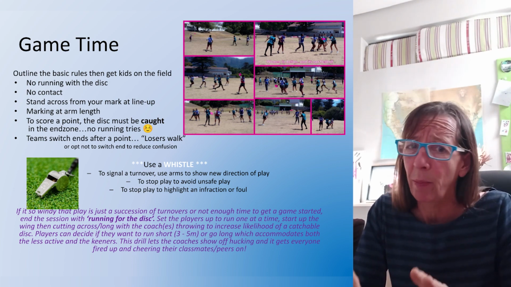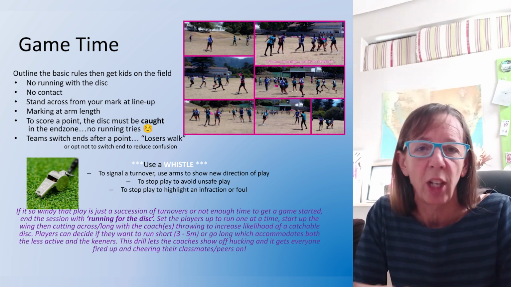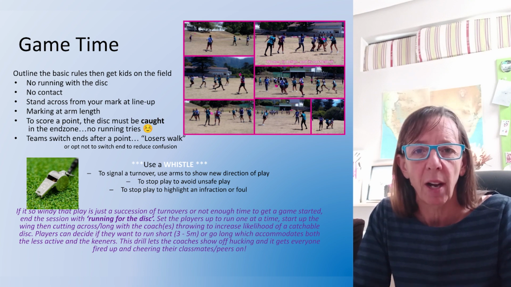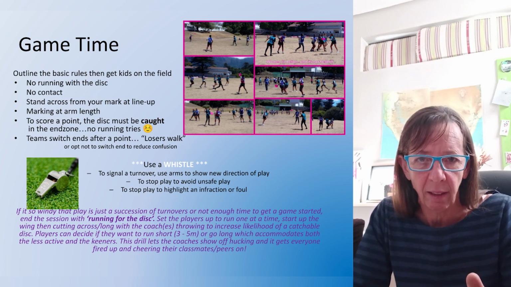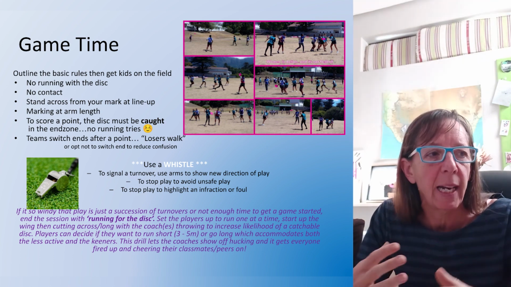And D won't be a big thing in the first game. I just line them up across from each other. I don't even worry about gender in the first game. Just whoever's across from you, that's who you're marking. Everybody see who you're marking? Right. Stick with them. Don't lose them. And then I explain how we have the throw. And I explain as we're going.